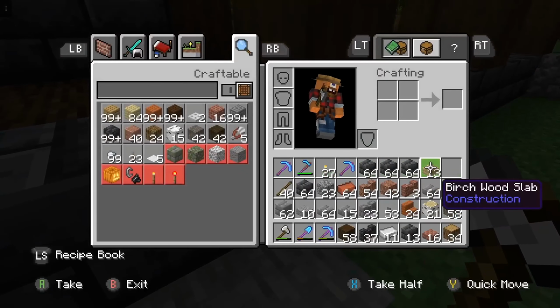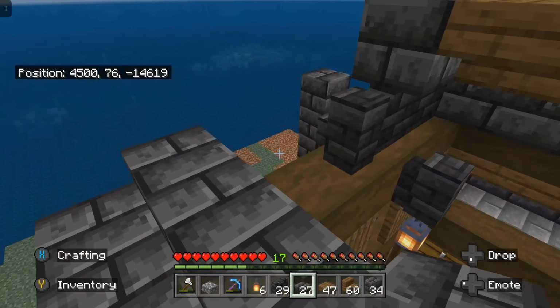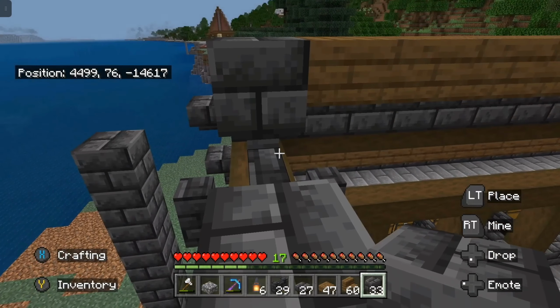You gotta watch out how fast you do it too, because it will just get away from you. With these, they'll jump on top of each other. I'm on bedrock, so sometimes they will just jump on top of each other and it kind of goes crazy.